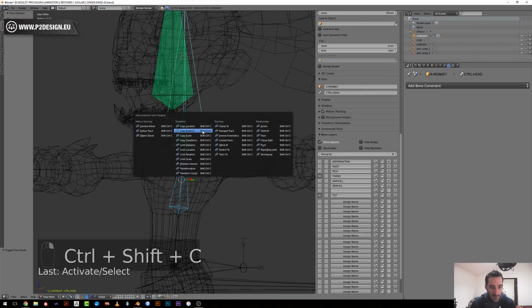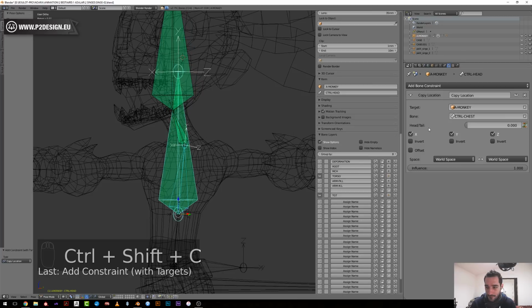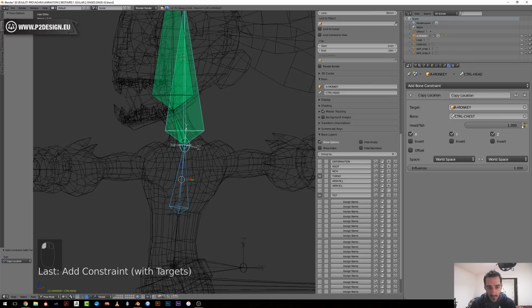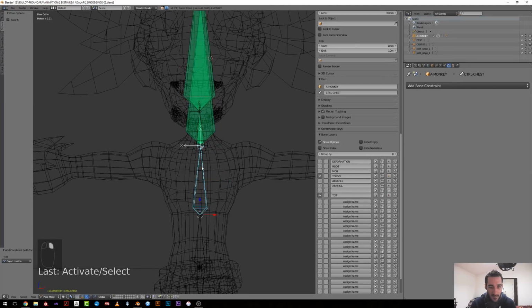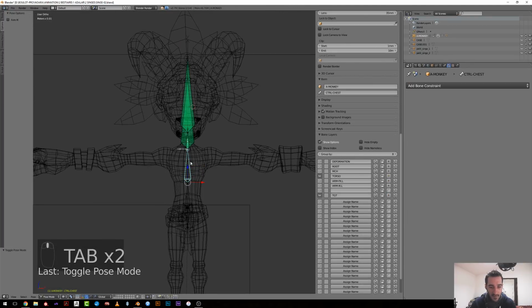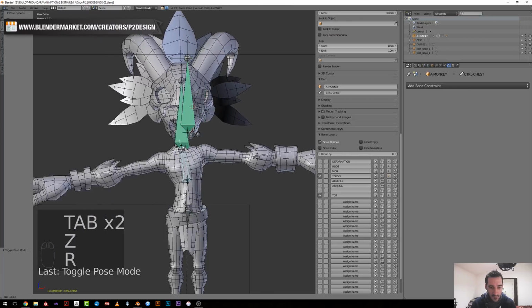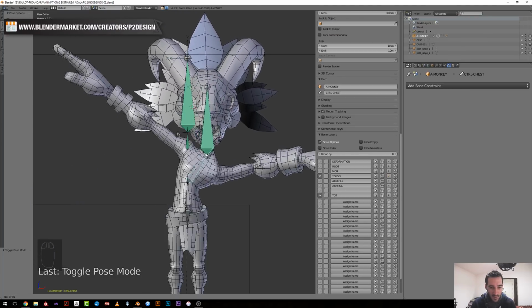So here I will add a copy location set to the tail, and I don't know if I need to set it also on the neck bone. Yeah, I will have to.